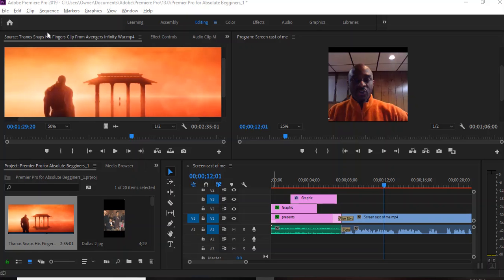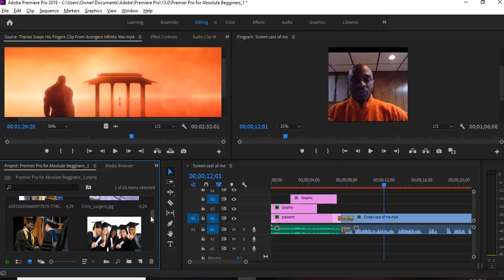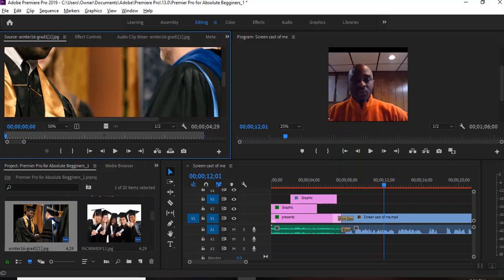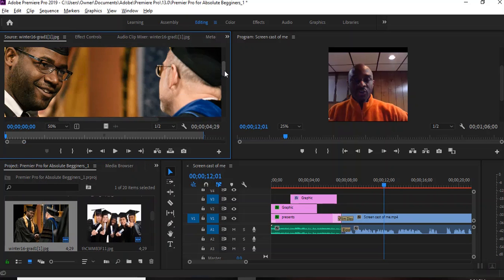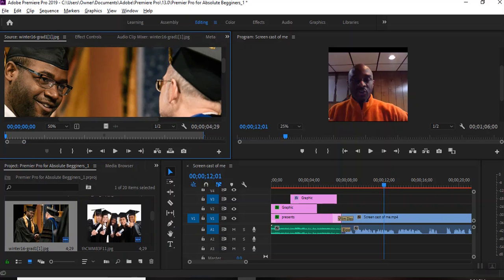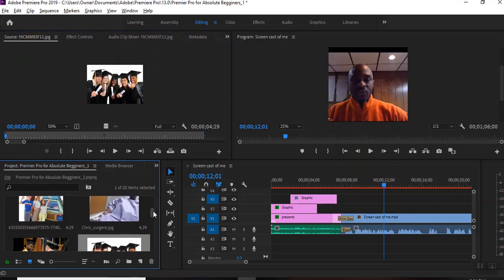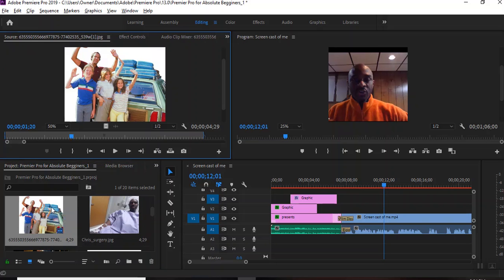So very quickly, it has 4 panels that you start off with. This is the project panel here to your bottom left. It imports your videos and your images to be used. To make sure everything looks okay, all you have to do is double click it and it will show you up here to the top left, which is your source panel, to make sure that the video and image looks the way that you want it to look.